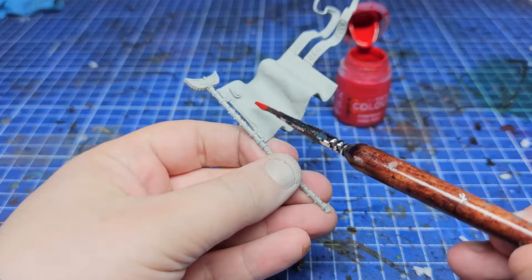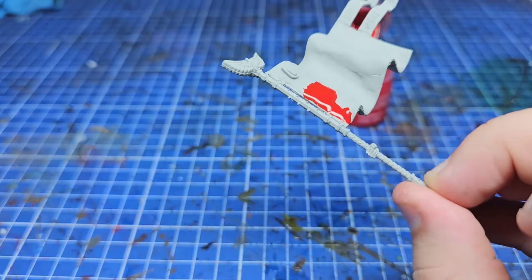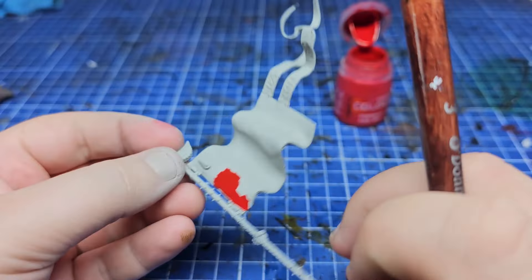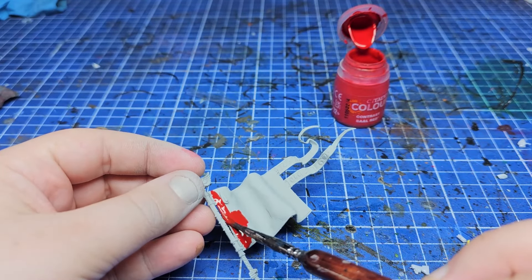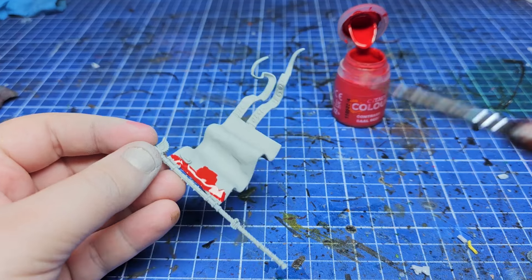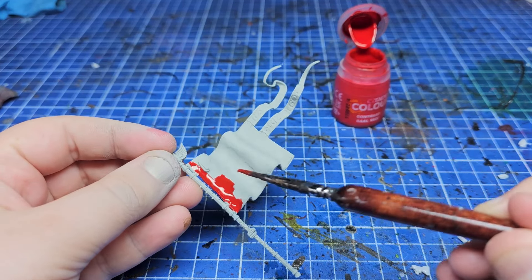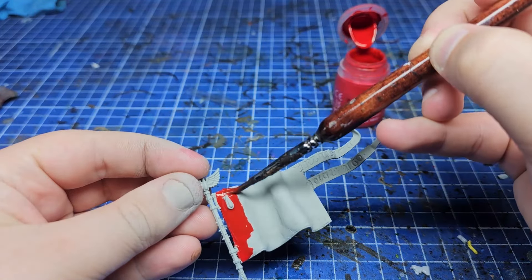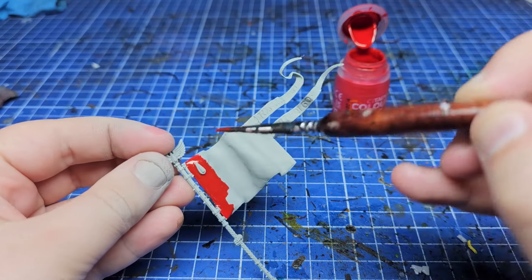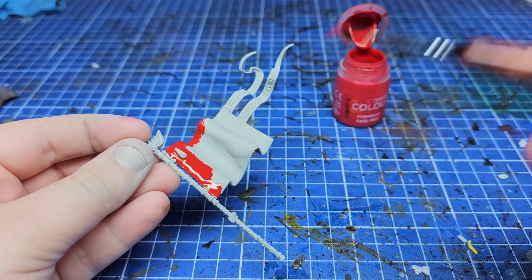Now onto the painting, which is where we'll start to see everything come together. After kit bashing, once you've got that primer down, things look really good and unified and you can immediately tell if you've made any serious mistakes to fix before repainting. In this case it was good enough to immediately start painting. I'm using Barl Red Contrast Paint, which is my favourite Blood Angels base coat paint. I used to go darker but I like leaning into the really bright Blood Angels, and the high-pigment paints are perfect for this.